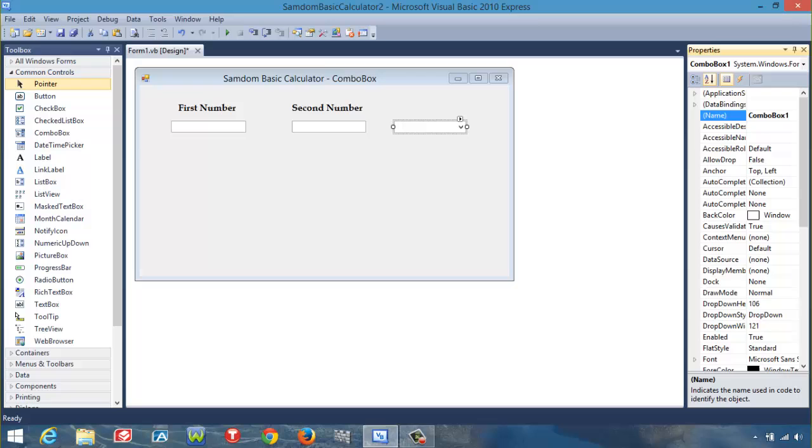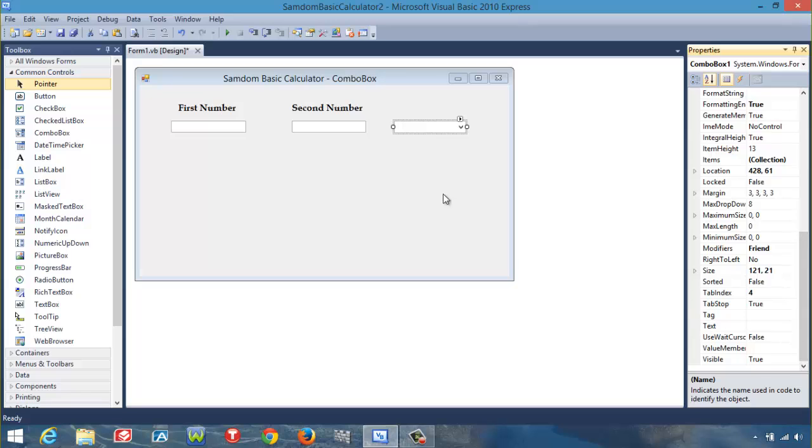We can change it to the operation combo box. Then, of course, there's nothing in the text. But we shall now have to add items in the combo box. We go to items right here.